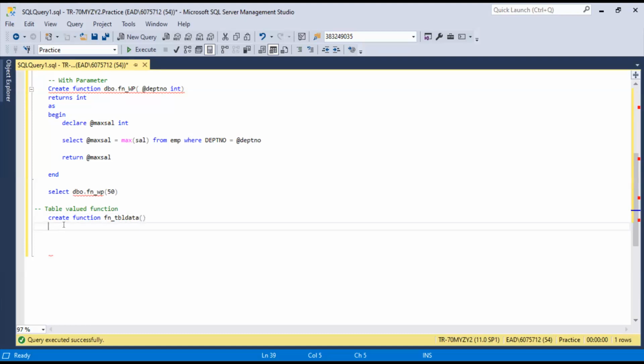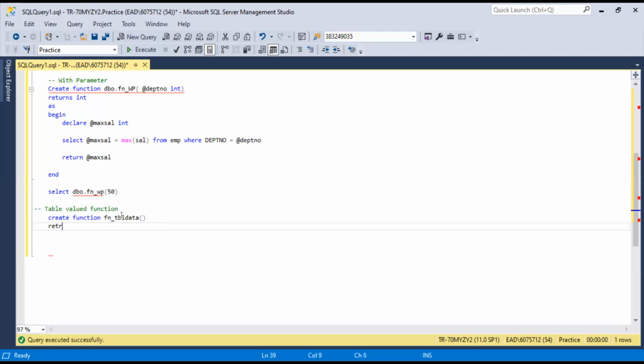After writing CREATE FUNCTION, we use RETURNS int, which means this function will return a value of integer data type. In a table valued function, we also give the data type of the returning value, but here we are getting not one value but the entire table or the entire row. For that reason, we have a new data type called table.